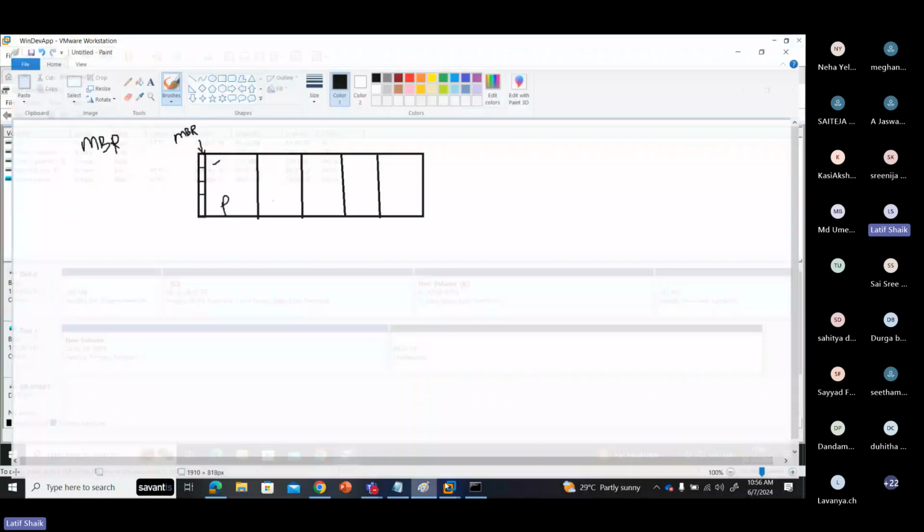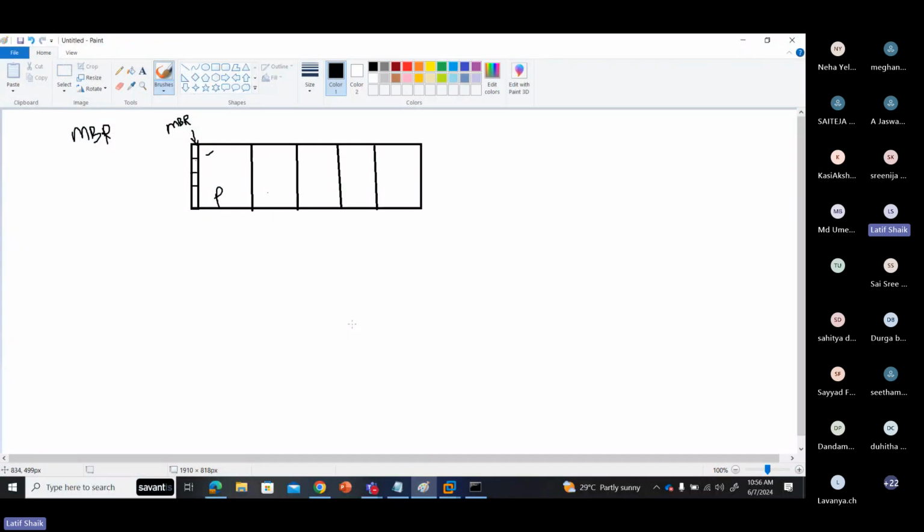Guys, in the olden days, like in the XP time, you could create 4 primary partitions. Once 4 primary partitions were completed, any remaining space you cannot use. For example, you take a 500 GB hard disk with partitions of 100, 50, 50, and 50.